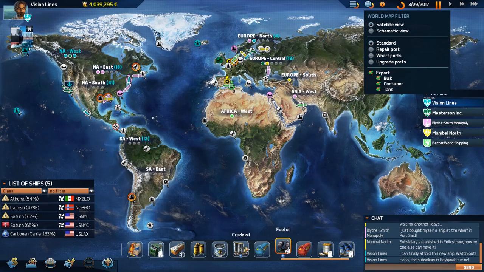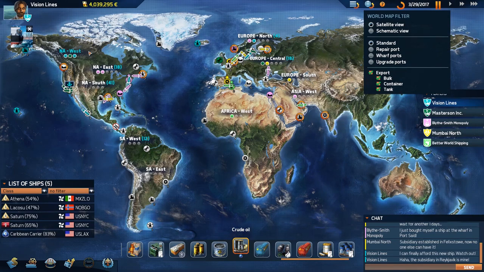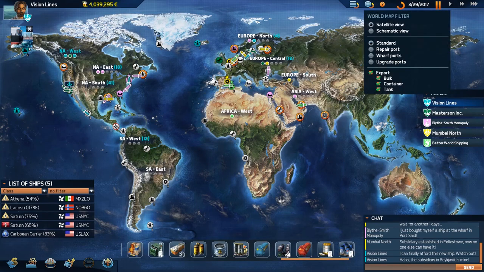But if we go over to diesel, which is huge over here, the regular normal one, but petroleum, huge in all of these regions. Beverages, huge. But crude oil, look at crude oil, huge in Asia, which you'd expect, but it's not a special license for that. So that is that. I wish they could, I don't want it on all of these ports.